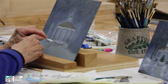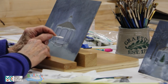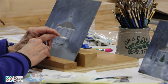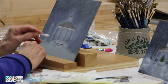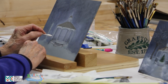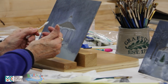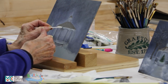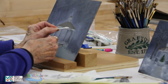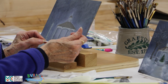So, if I wanted to come in here and lift off a little bit, I might leave the back ones on, but take a little bit off the front. So the back ones will stay in the back. These will stay kind of in the front. And on this one, I may go in and put a little white paint on these in the front. Not to make it too difficult, but just to make it a little more interesting, and make it different from this one and see which way I really like better.